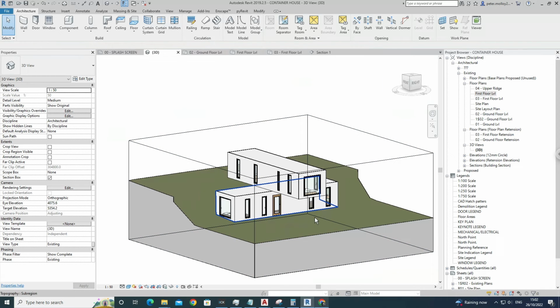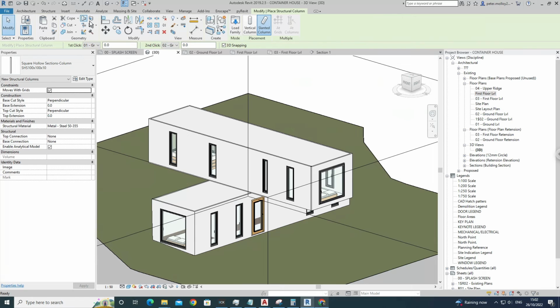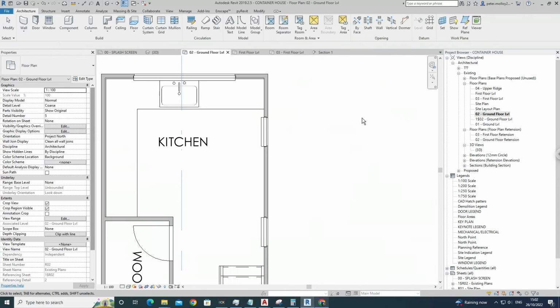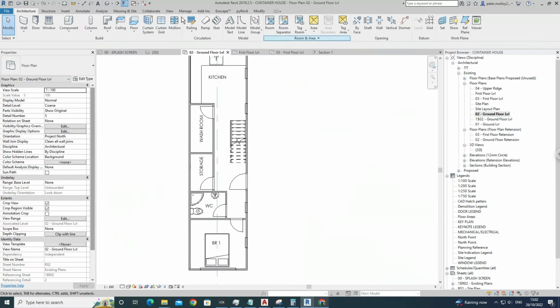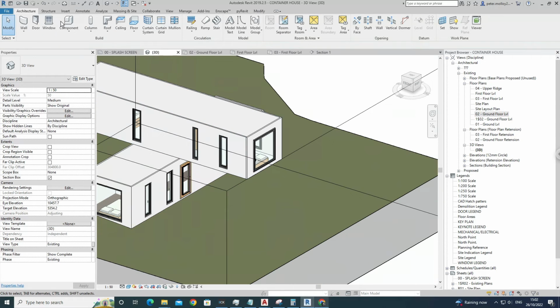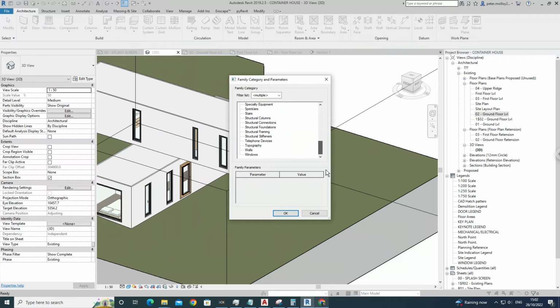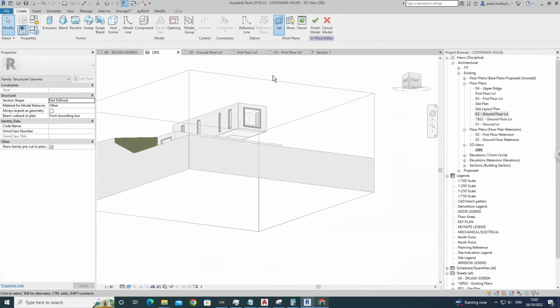Nice. And now we should put a couple of columns just on ground floor level. What I'm going to do actually, just while I'm here, is I'll model in place. So model in place, I'll structure a column, grand. Just give it a name of your picking, set a reference plane.